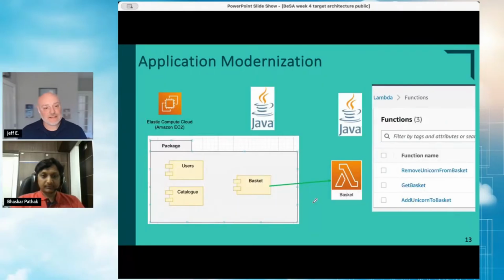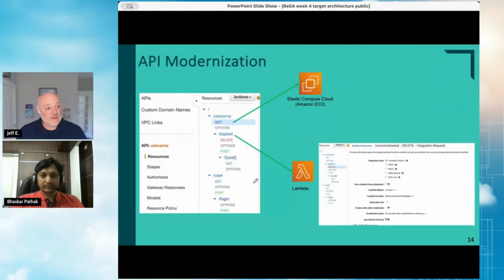What I later did is I took the shopping basket logic, extracted it out of there, and with the help of Q and some prompting, I worked to build that as a Lambda function there. And this was really great because it allowed me to reuse the code, and it'll allow your team to reuse code and reuse the skills they have in Java. And then on that API side of things, this is where that strangler fig pattern really comes into play and helps us out a lot.